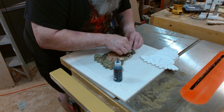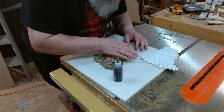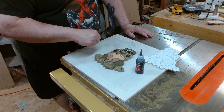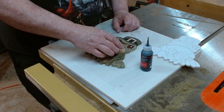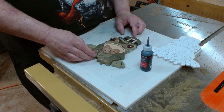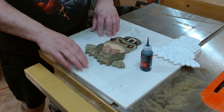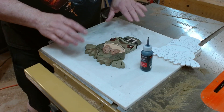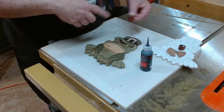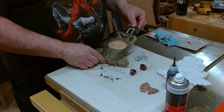I'm using the black Starbond because it will hide any small gaps and make it less visible when I glue it to the backer. The eyes will be one of the last things glued in because I want this all pretty much flat so I can sand the back off. Then I'll glue the eyes in and the bow tie on. Except for the black that I dyed, every piece is natural color. I think it came out really nice. I've basically got all of this glued together.